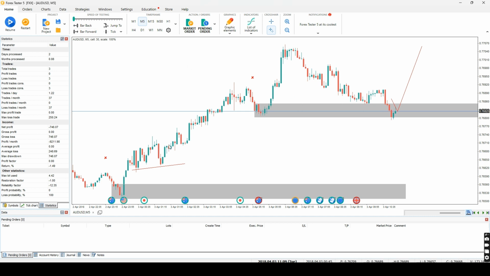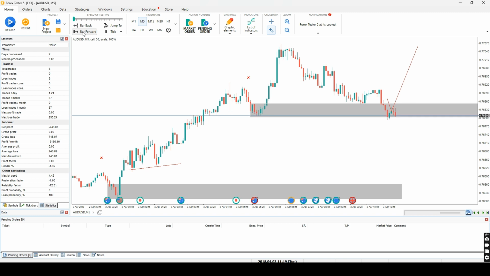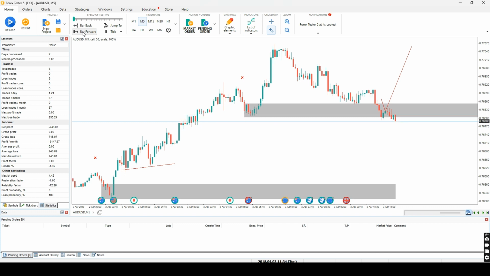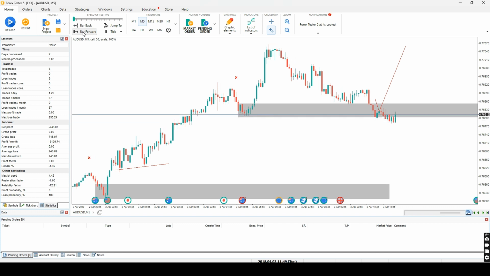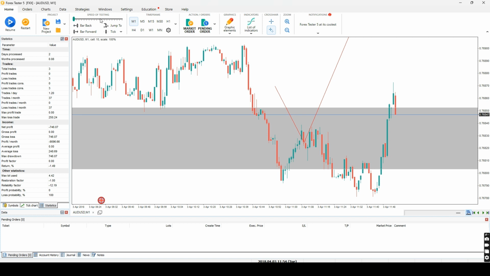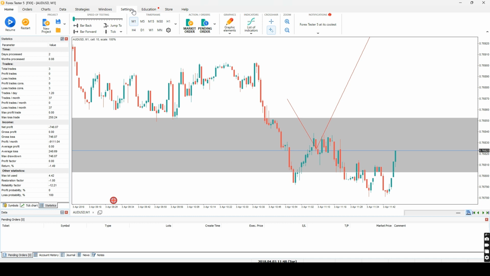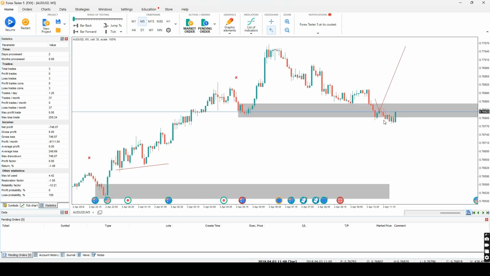So you see what happened here? The market just took out this low, and we're seeing the market trying to push to the upside. So right here, that's like the first one. If the market doesn't continue to go to the downside, this setup is going to be valid. But right now, we're seeing the market trying to push to the downside. And yeah, okay. You can see the market just wanted to take out this low here. That's what the market was trying to do here. The market just took out this low, meaning this setup is still a very valid setup. The market just took out the lows right here, and then the market is now trying to push to the upside.